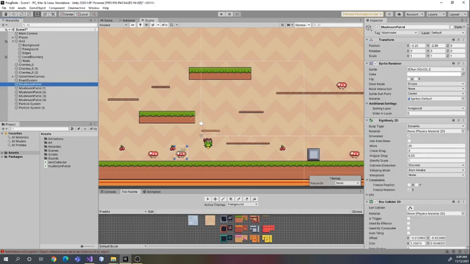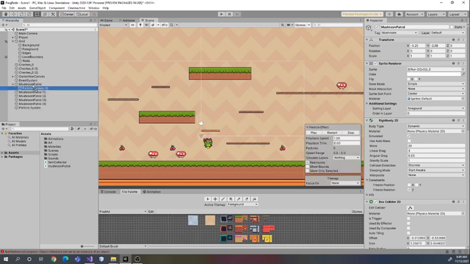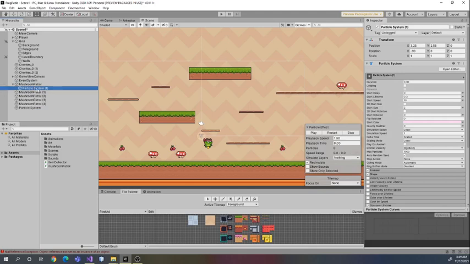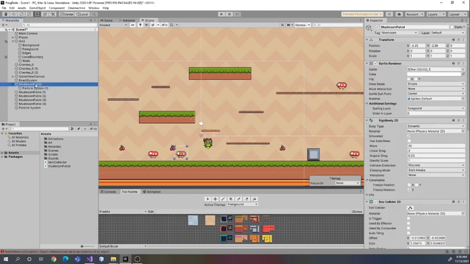So the first mushroom, I'm just going to change that one, which means that none of these other ones will have this effect. So you can easily just delete the other mushrooms and go back in, or you can add them to it. So I'm going to take this and drag it up and attach it, so now it's part of this game object. Right, so the particle system is there with the mushroom.